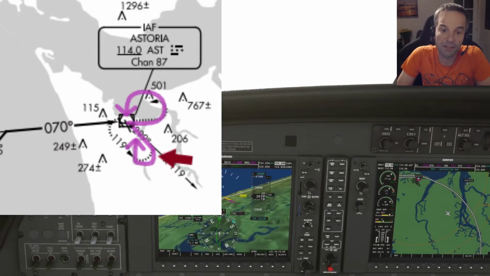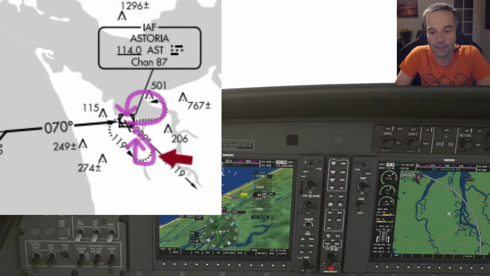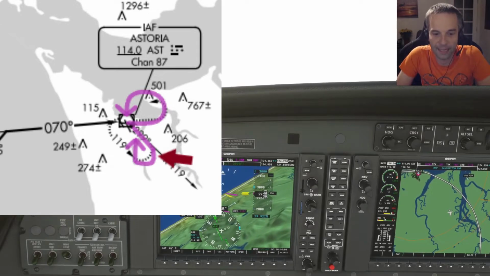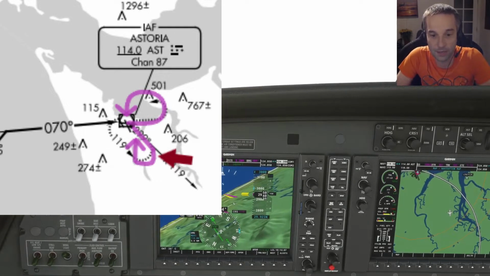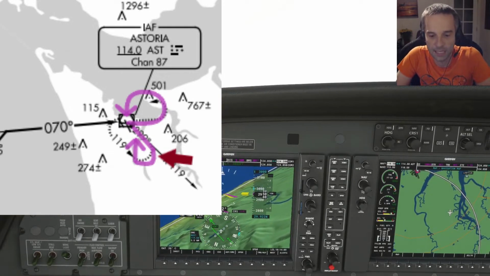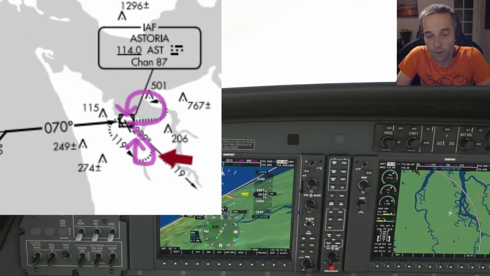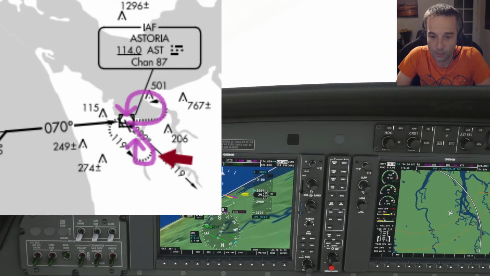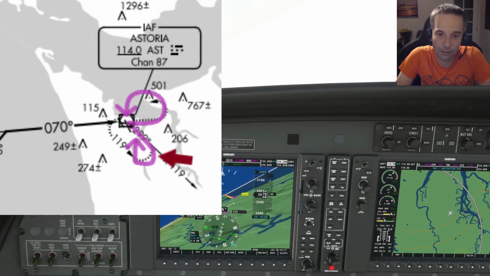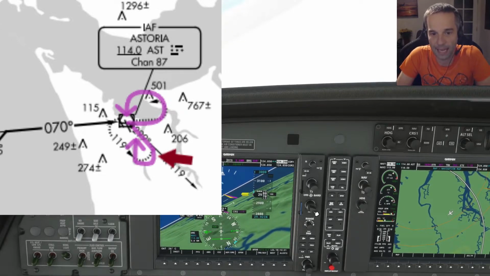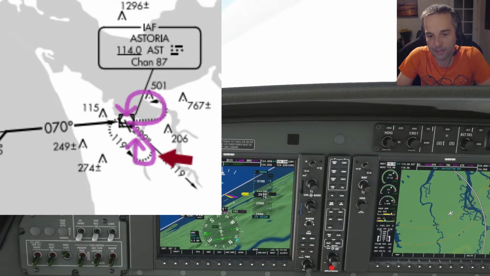I can start the teardrop turn to the right now that it's been a minute. I'm going to set my heading to be about 340 so that I can intercept the inbound course, which is going to be 299, which is the opposite of the course we flew outbound from the VOR. Because I want to get on it as quickly as possible, and by using a larger difference between the actual radial I want to fly and my heading, I'll get there a little bit faster.